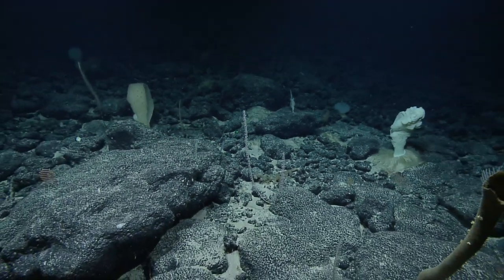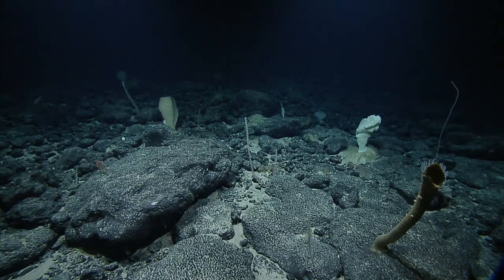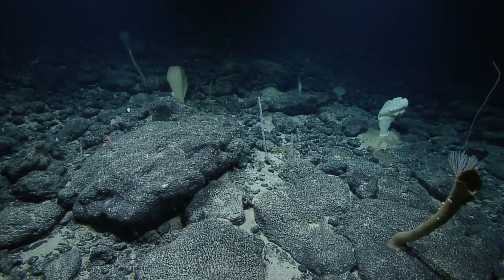Oh, there's a hyalonema sponge in the back. We don't need to zoom, but it's that one. I was going to say, oh yeah, that one. I can see it. Yep. All right, here we go.